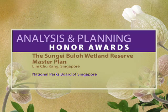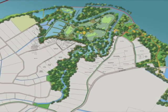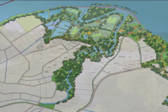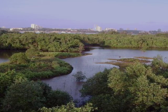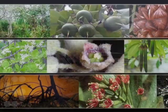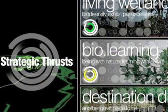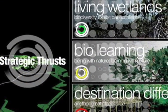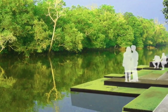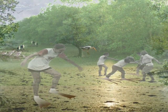The Sungai Buloh Wetland Reserve Master Plan by the National Parks Board of Singapore. The vision of this master plan is to upgrade a wetland reserve while retaining its native wildlife and rustic charm. As a regional sump, the area consists of brackish intertidal waterways and alluvium-covered clay. Thanks to its pristine blocks of diverse mangrove species and migratory birds, it serves as a primary research area. The plan created peripheral activity areas with an access corridor while sustaining the core of the reserve for minimum impact learning areas.